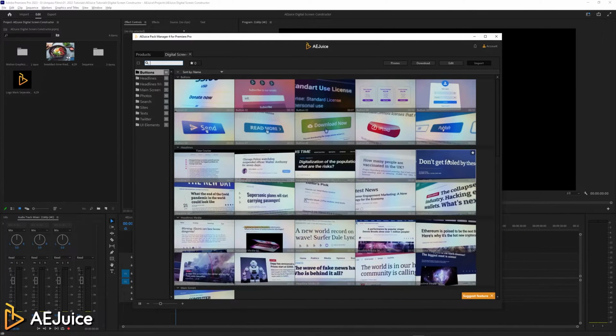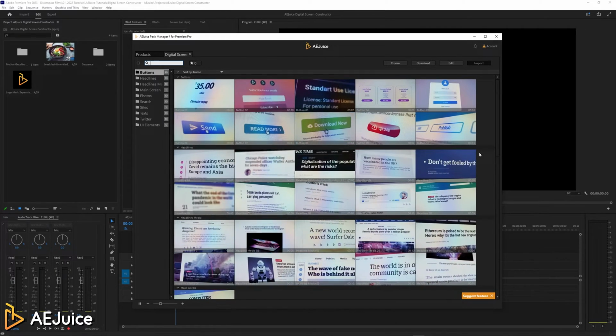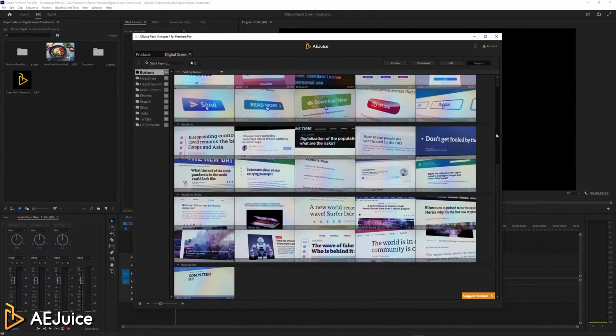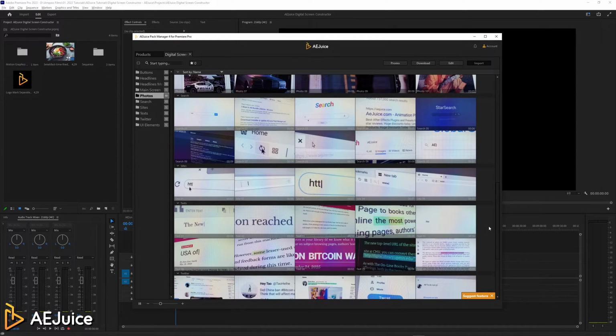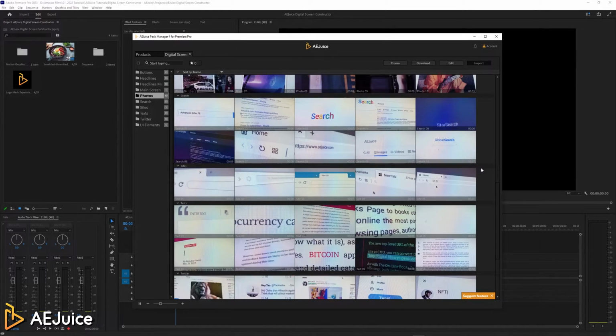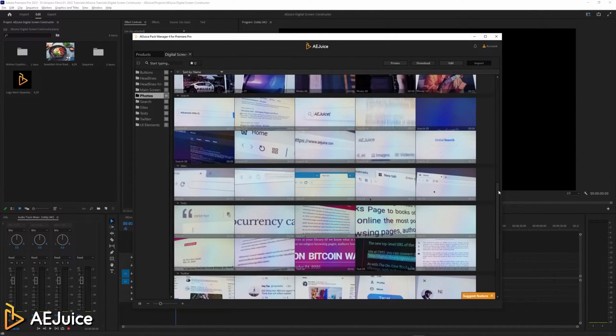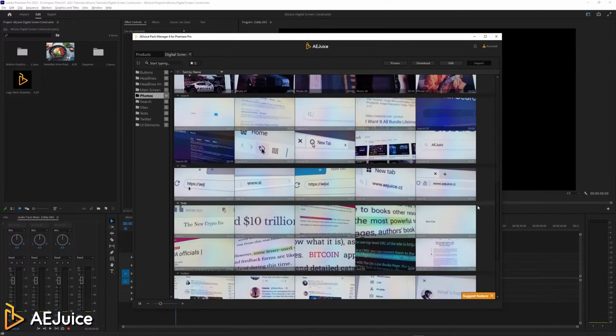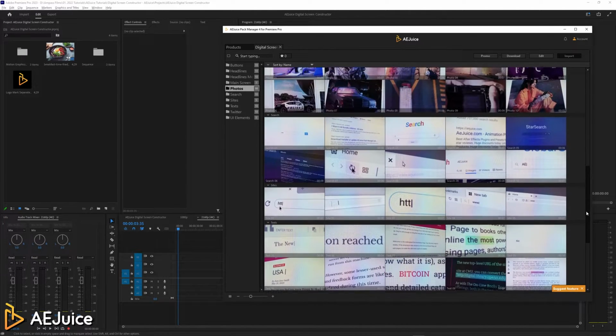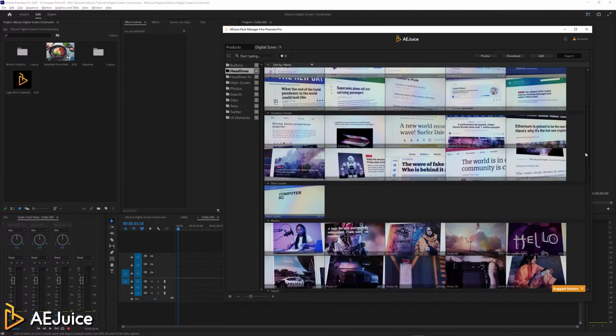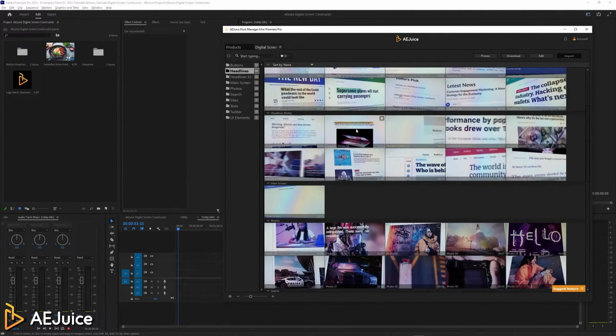And you can see right at the beginning here, there's a ton of options. There are really no limits to what you can create here. And it's also got a preview, so it loops. It's just the first few seconds of the preview. So let's just scroll until we find one that we like or want to use. And let's say we want to go with this one.